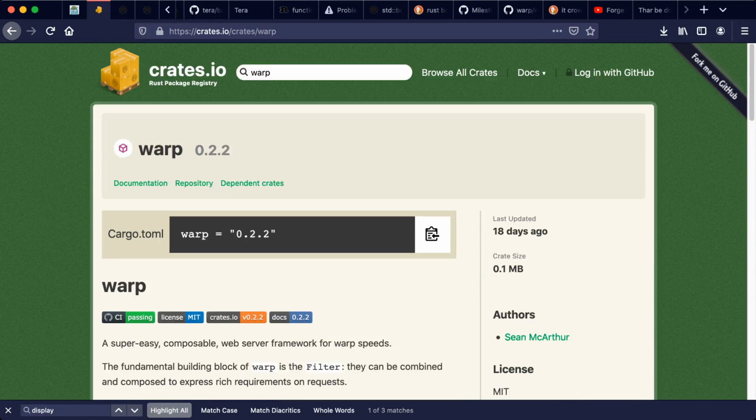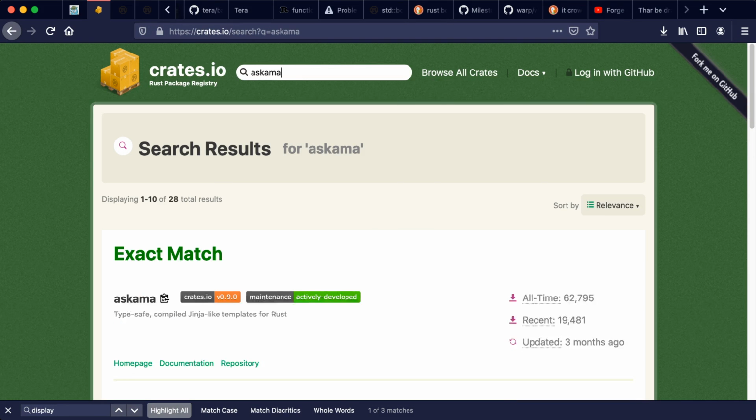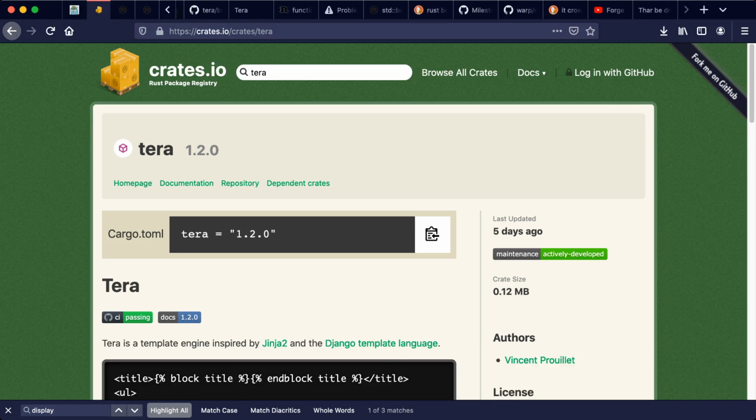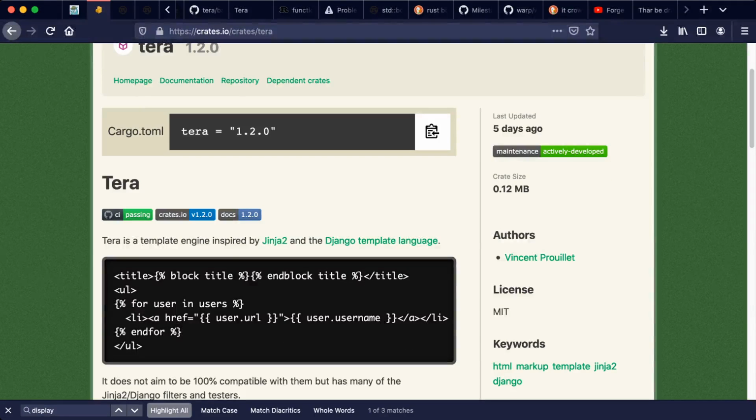I'm also switching from the Askama templates, which compile to Rust code, which means that you have to be careful of the borrow checker and all that, even in your templates. Switching from that to Tera, which allows me to change a template at runtime and see it actually change. It was really nice.